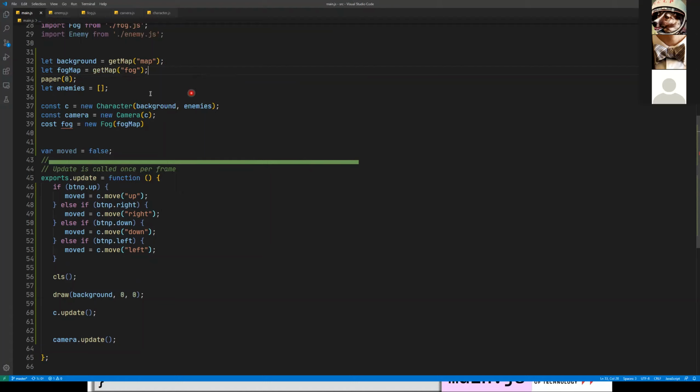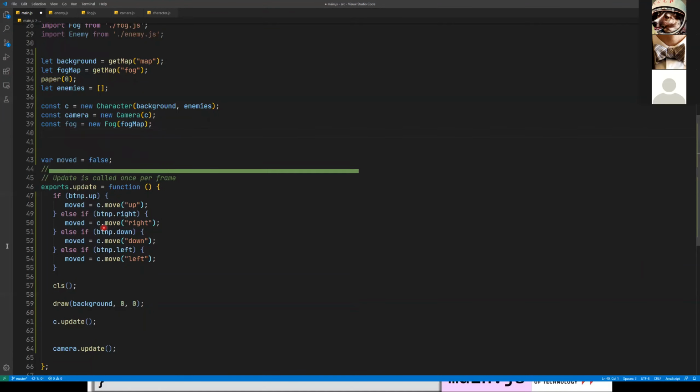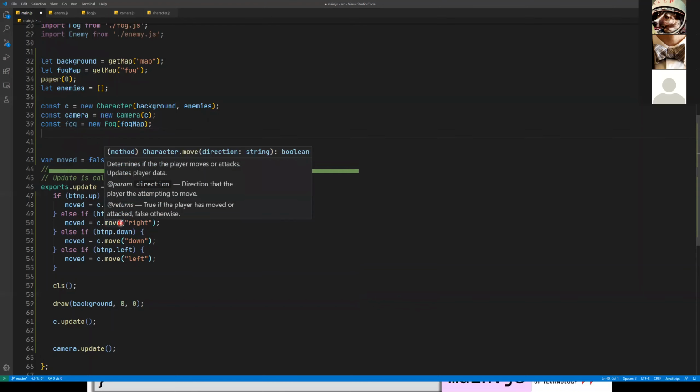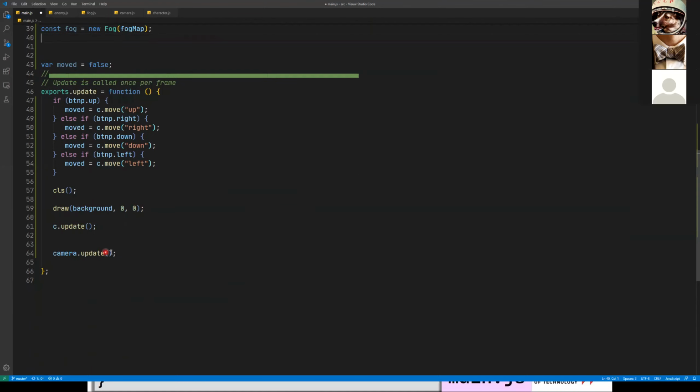So we're going to grab the fog map. We're going to create our fog map. We'll create our fog object. And then down below in the actual update function itself, the very last thing we're going to do is say fog.update(fog).